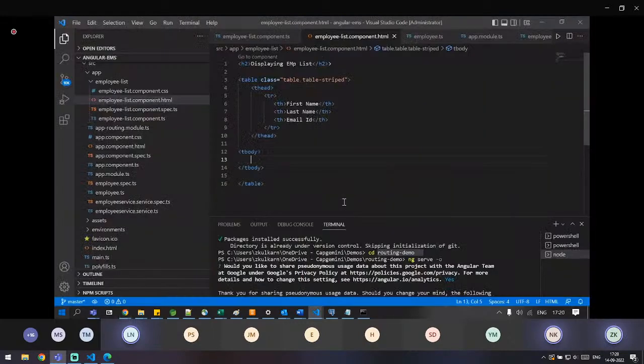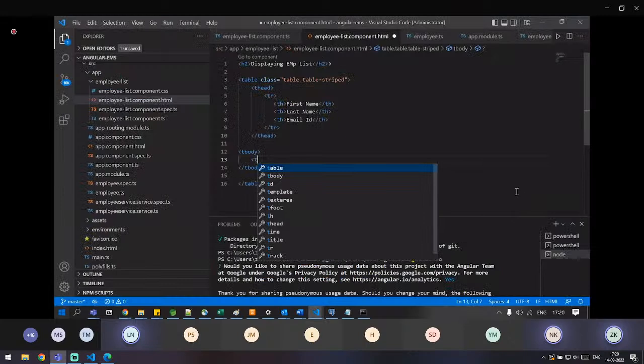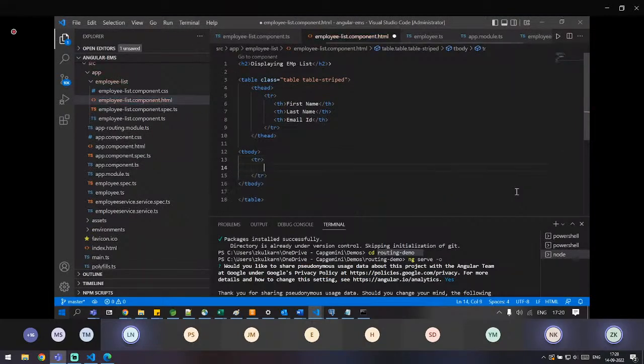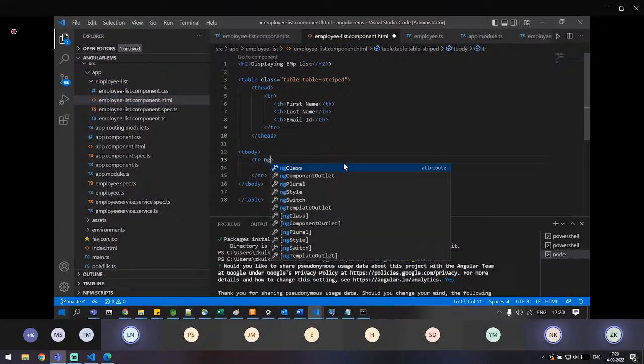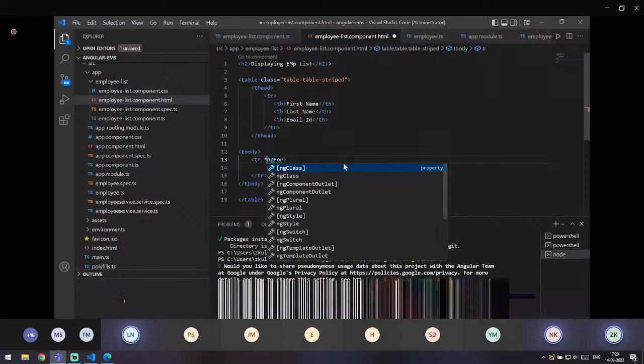Now let's add the table body, where I have an array which I need to iterate. So I'm creating one more table row. In this, I'm iterating the array. For that, you have various directives. You have the ngFor directive. If you are not aware of directives, you have to go through them, because beyond a certain limit I will not be able to help you.